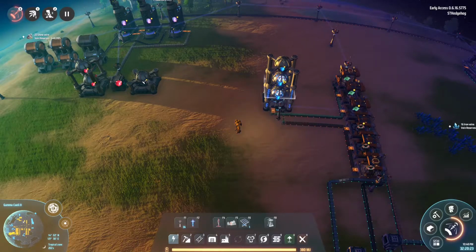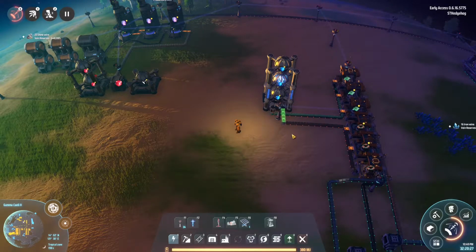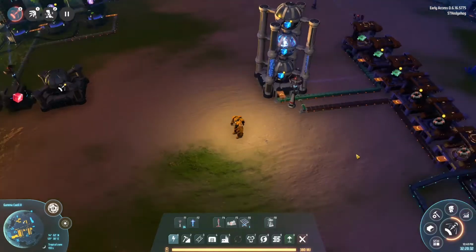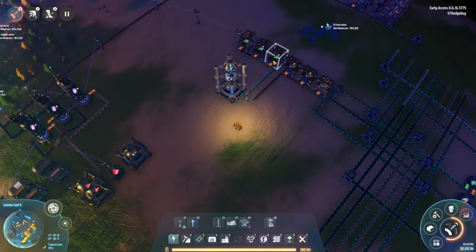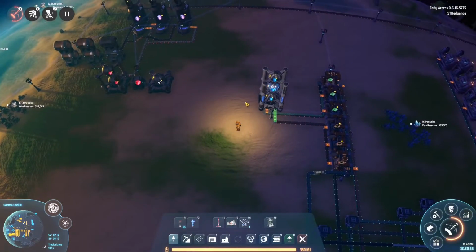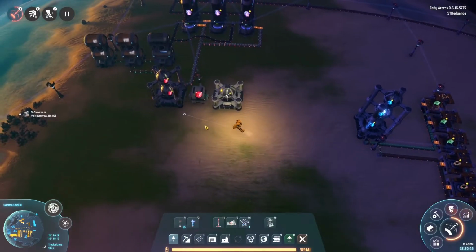And the great thing is that if we need more, we can just run this line along further, because this is producing way more than it needs. And we can upgrade this to a Mark II belt as well if we need to. Currently, 1 machine is enough to run 3 of these. So we're producing way more than that, so we can put down even more blue cubes as we go. But you can stack these higher as you learn research, so I'm not really that fussed about it.